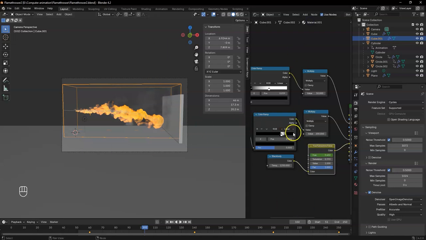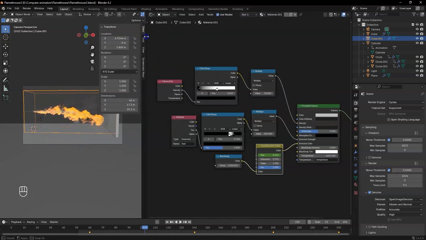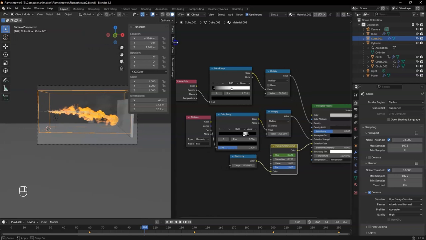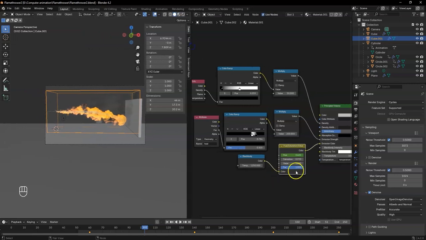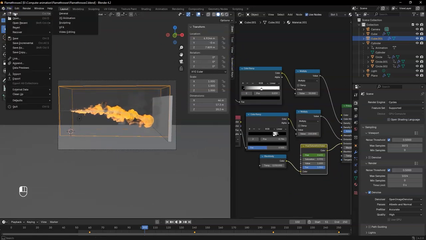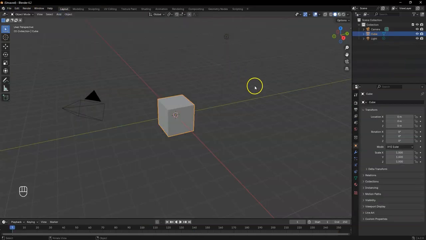We're going to be working with nodes in this particular one. I'll go over all the criteria that's going to go into this in a little bit. It's not a lot, but it definitely makes a big difference, especially this one right here, which is the one that changes the color. So we'll get into that in a little bit. Let's go ahead and start a new document.